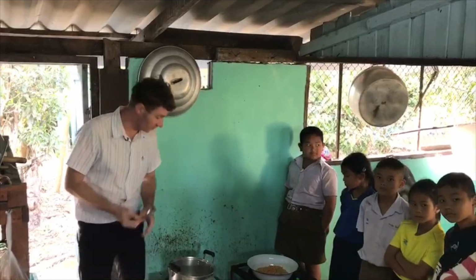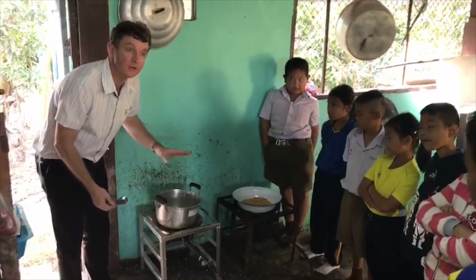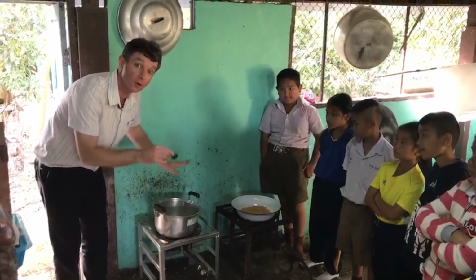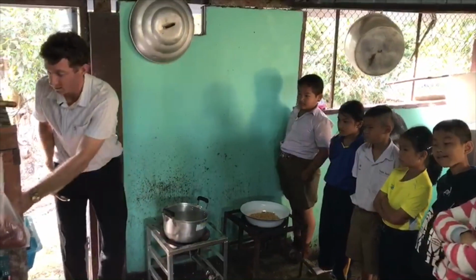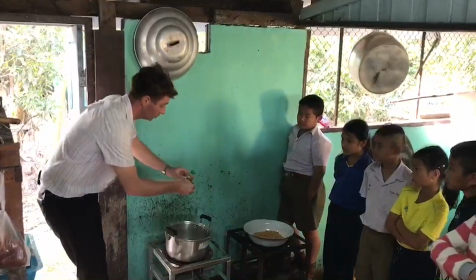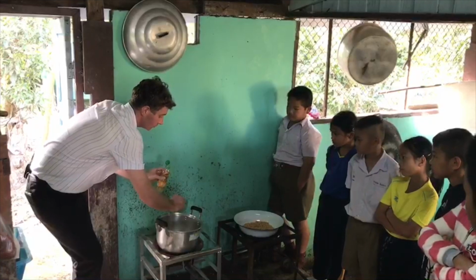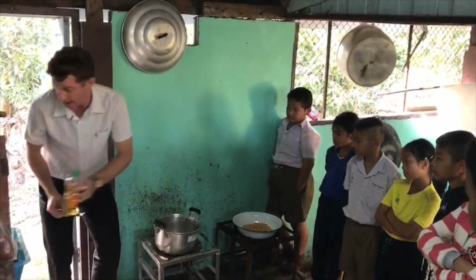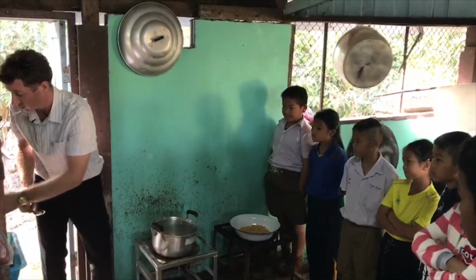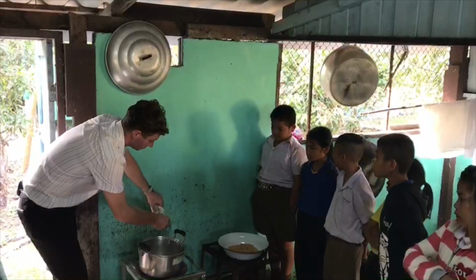First thing we need to do is to get our saucepan and place it onto the stove. And we need to have our saucepan on a low heat. Then we will take our cooking oil and we will take 1 spoonful of cooking oil and we will add it to the saucepan. Next, we will take our sugar and put 1 spoonful of sugar into the saucepan.